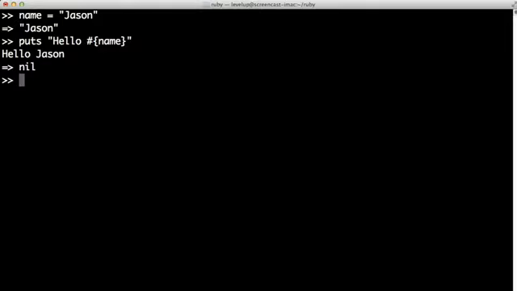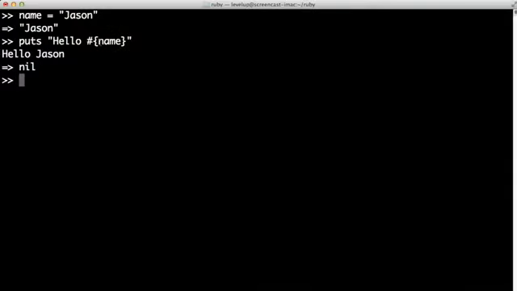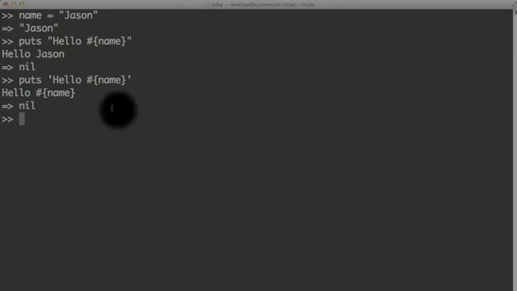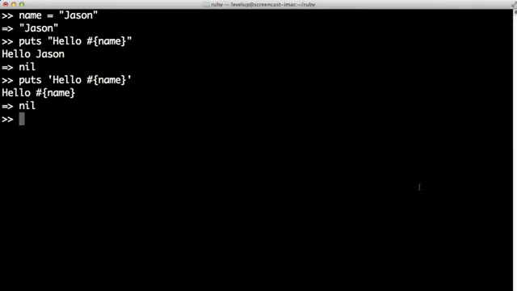You'll see right here this funny character with a pound and curly braces, followed by the variable. In that case, the string is being interpolated, which just means that it's calling the value of the variable. If we were to use single quotes here, those characters would actually print. And we can see the funny characters printed rather than the value of the variable. That's called interpolation.